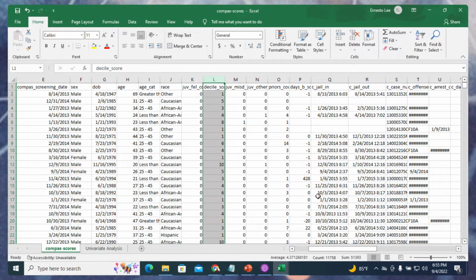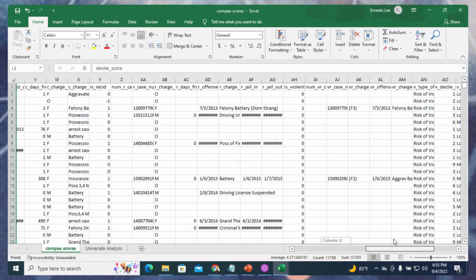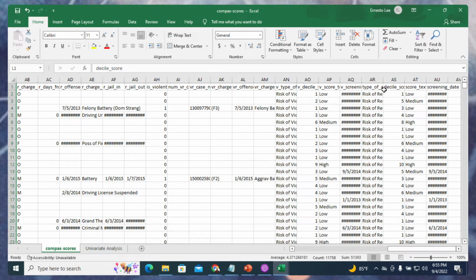This is one of the most important features in this data set. And this data here is reflected in what is called the score text.